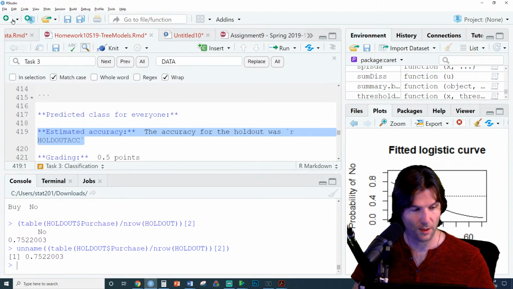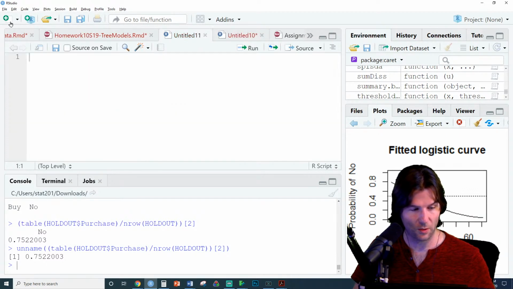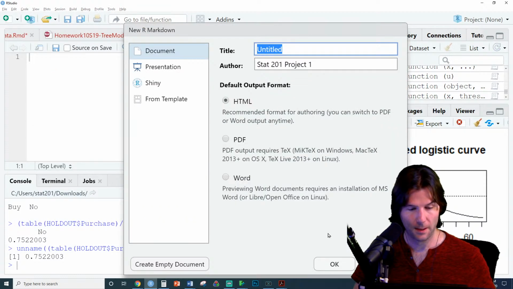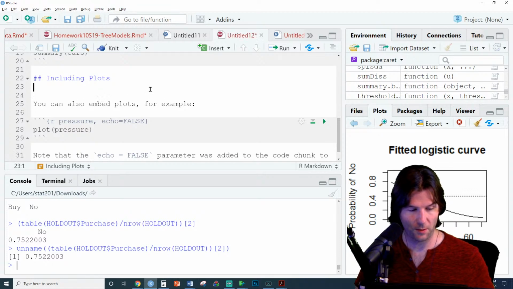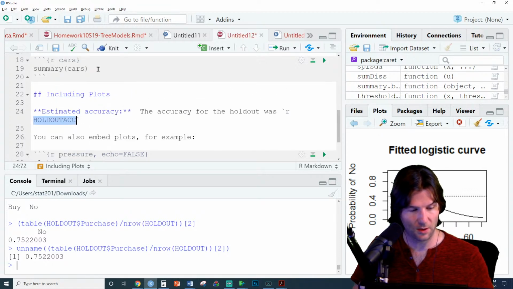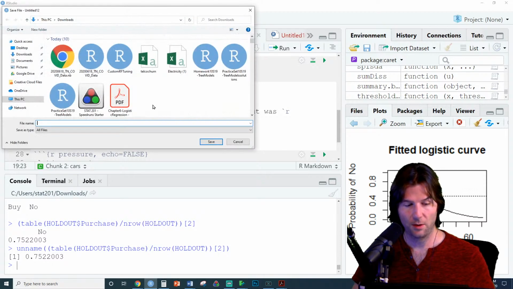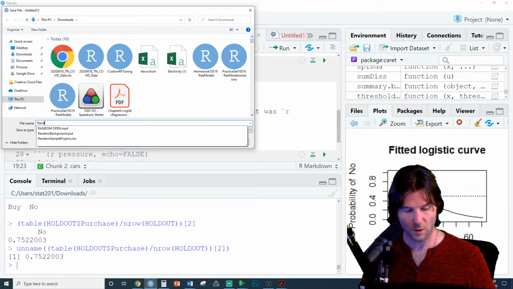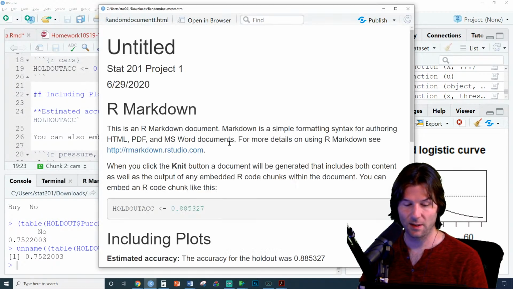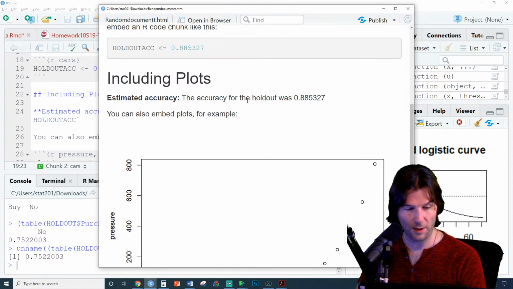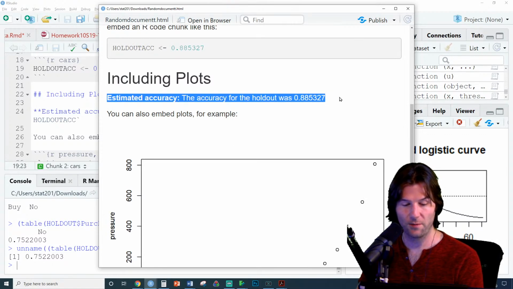Just to show you a quick peek of that, because I think it's so cool. We don't want to do an R script, we want to do an R Markdown. If you have that value stored right here, we're just going to put it here for the moment, and store it into holdout. When you print your report and you go to HTML, you can make your report, and if this is a weekly report, it would literally go down here and print this: the accuracy for the holdout was this.